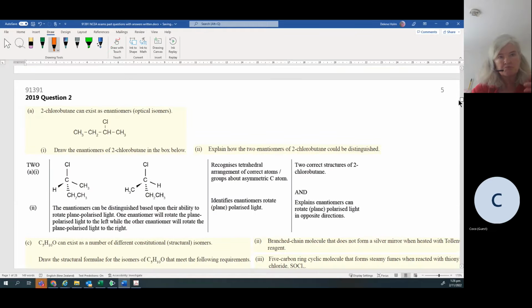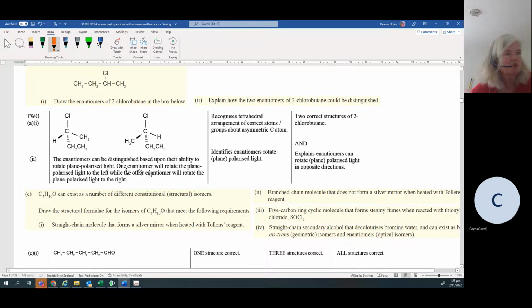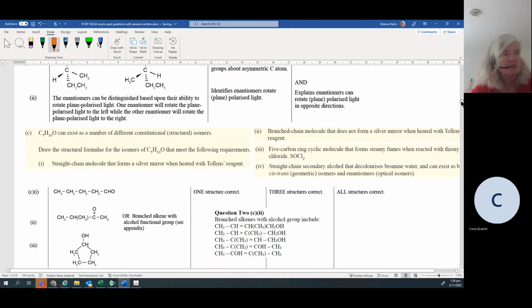We've done the enantiomers, and so these also show it's the same sort of things that come up again and again and again. So you can rote learn certain things. Here we've got again C5H10O. So not O2, it's just O. Can you draw the following? A branch chain. Now this one's a bit tricky, a 5-carbon ring cyclic molecule. That was a bit sneaky, I will say. So that's 1, 2, 3, 4, 5. So 5 carbons in a ring, but each carbon must still have 4 bonds. So, you would start like that.